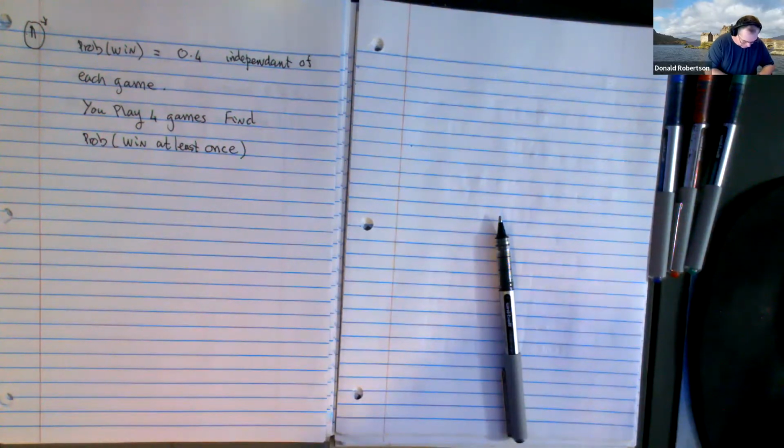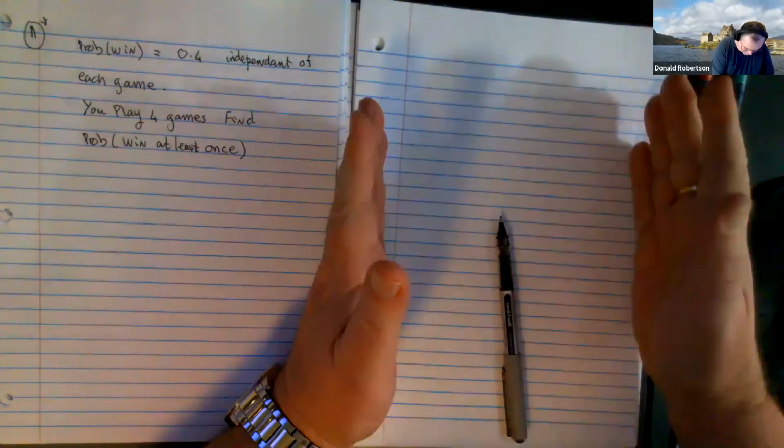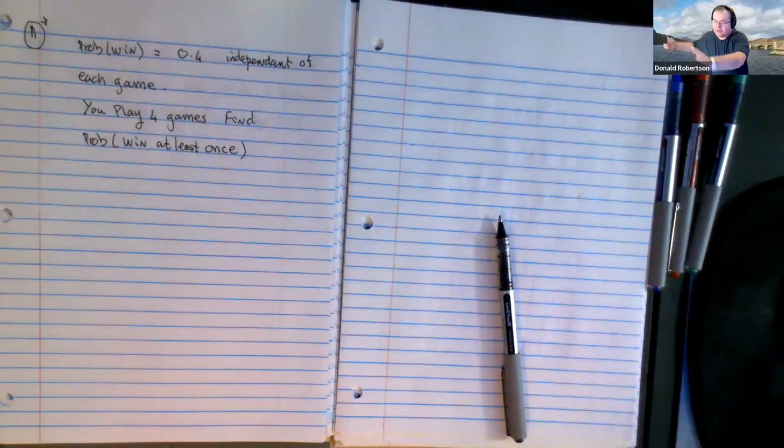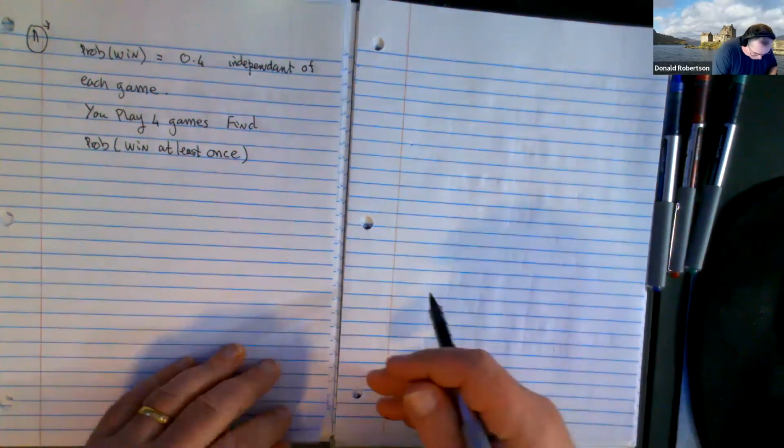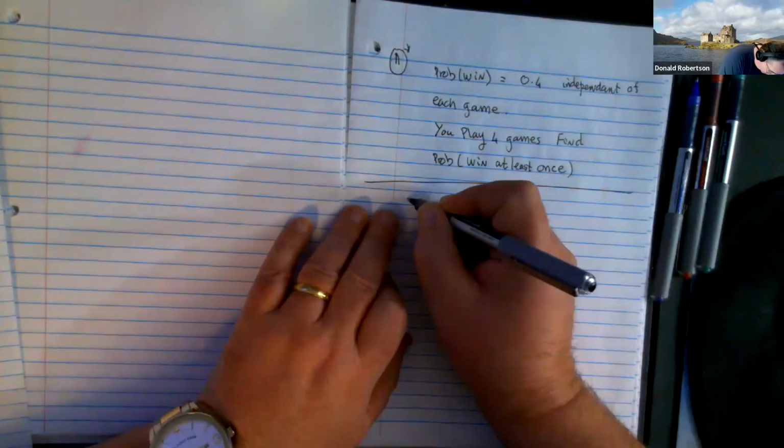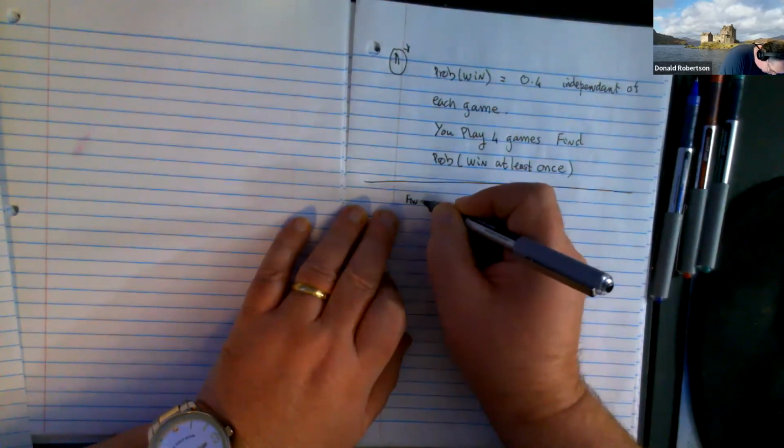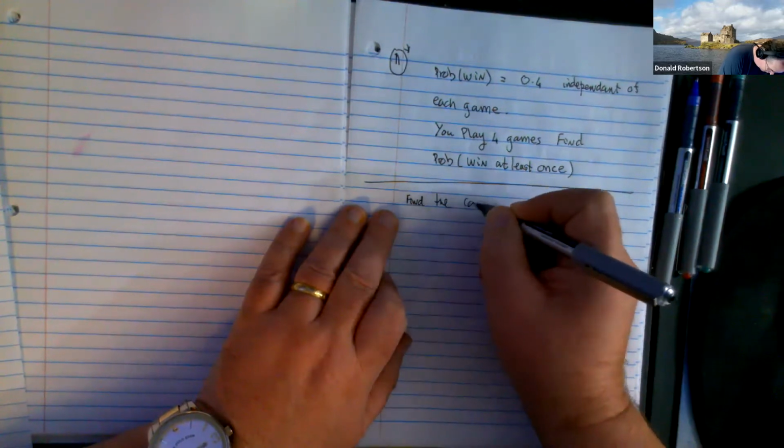Now, if you try and do that with a tree diagram, trust me, it would be from left to right and it would be huge, right? Because 2 on the first split, 4 on the second, 8 on the third, there'd be 16 guys at the end, and it could work that way. But we're going to do a little cheat. We are going to find the complement of the event.